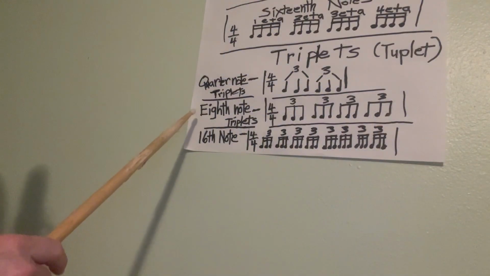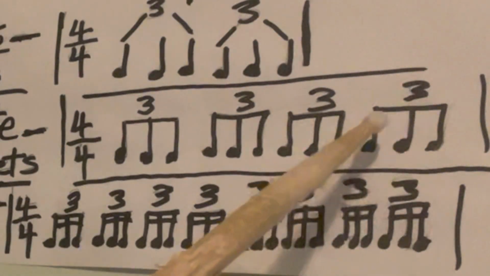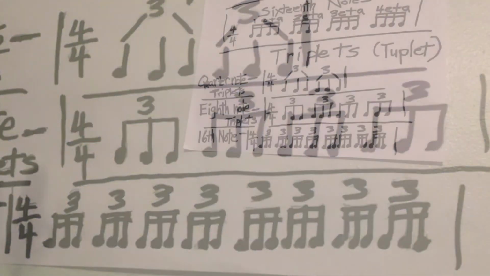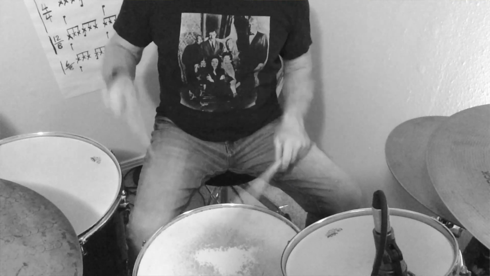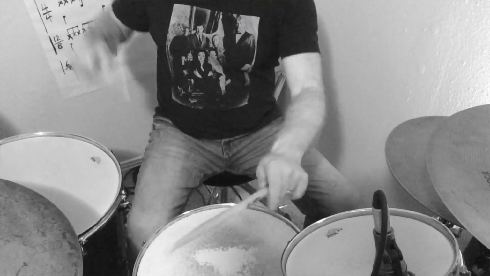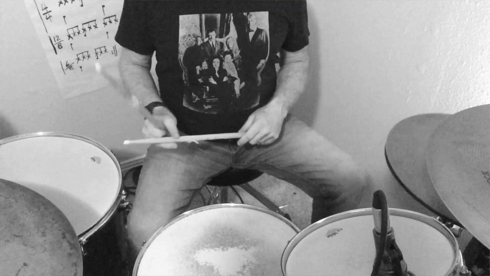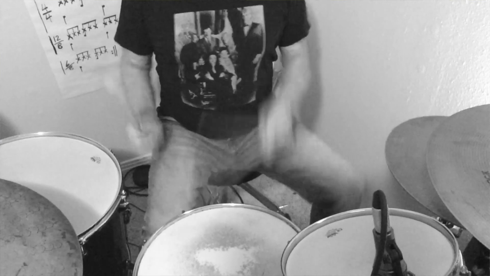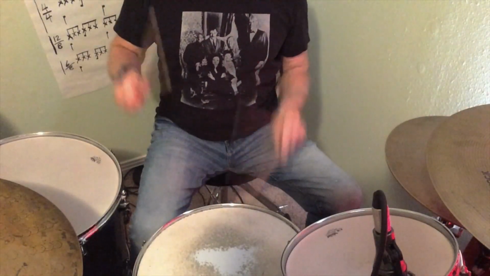Where you would have 8 eighth notes, you will now have 12 eighth note triplets. With 16th notes, there will be 24 triplets. This is a very famous drum fill played by John Bonham in the course of Led Zeppelin's Whole Lotta Love, and it starts off with a pickup note followed by 16th note triplets, then ends with eighth note triplets.